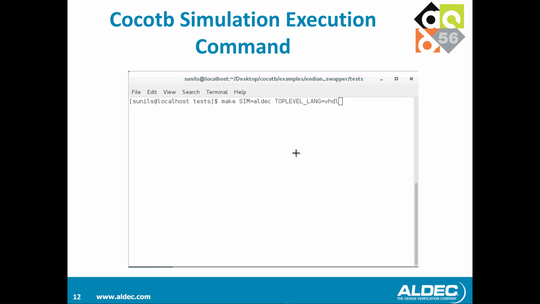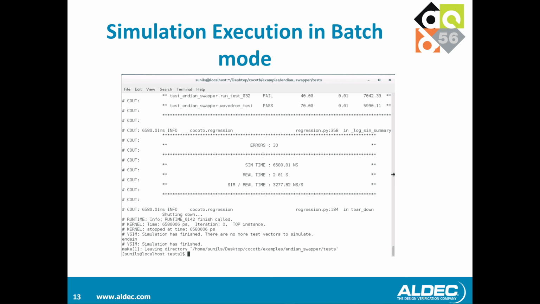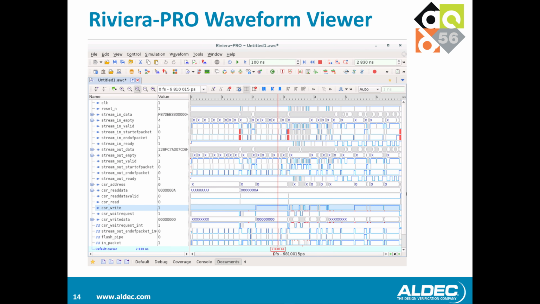As you can see on the screen, this is what the GUI batch mode window looks like. You write the commands for the simulation process using CocoTB, and then you can watch the results being executed in batch mode. This is in association with Riviera-PRO. Once the simulation finishes, you can open the coverage database or simulation database in the GUI and watch the results in the waveform viewer. This is exactly how it looks, and how easy it is to use.